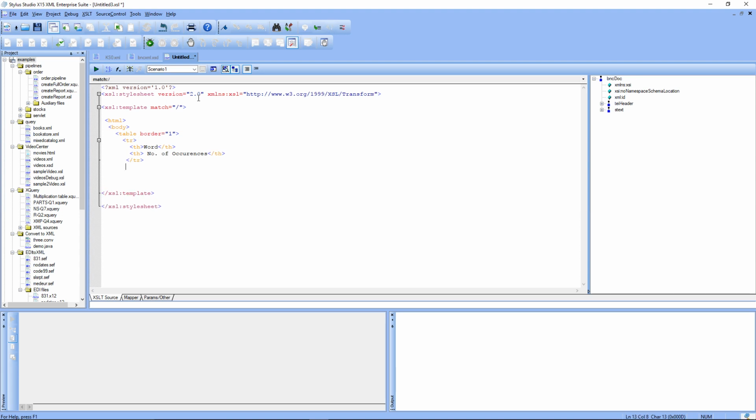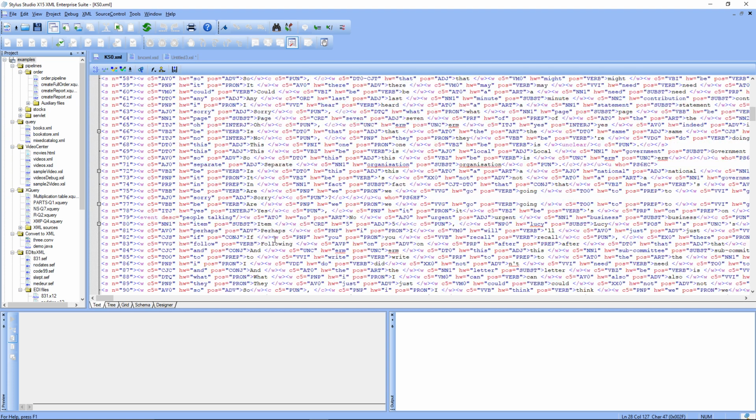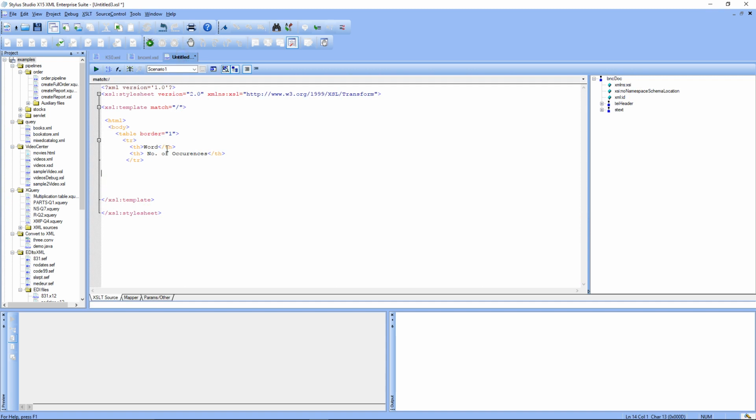Okay. So now we want to take all the W nodes. So these ones just going down. I mean, there's so many. So item, perhaps. So we want to take all the W nodes. So to do this, we're going to use XSL for each. So it has a built-in for each group. So let me just show you.